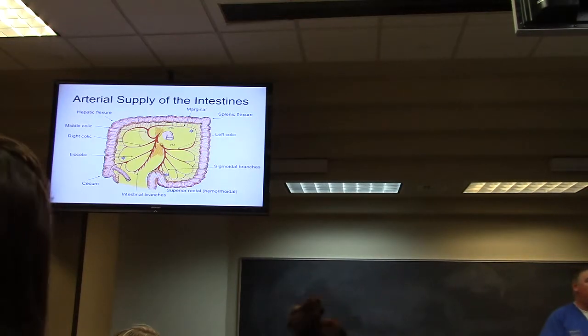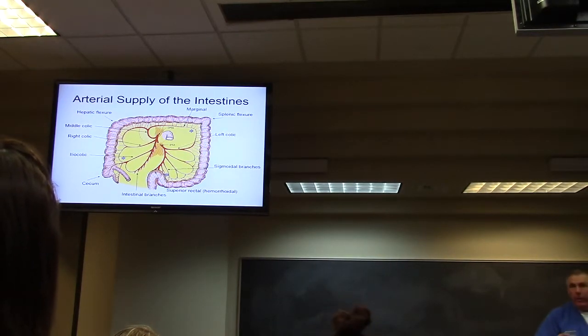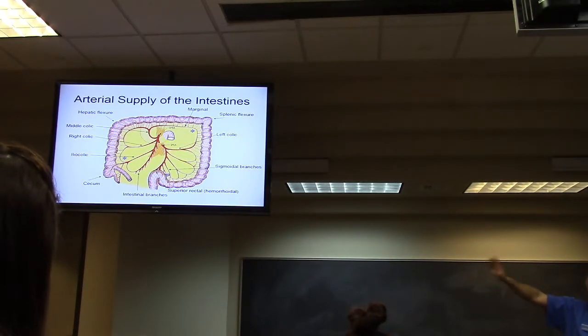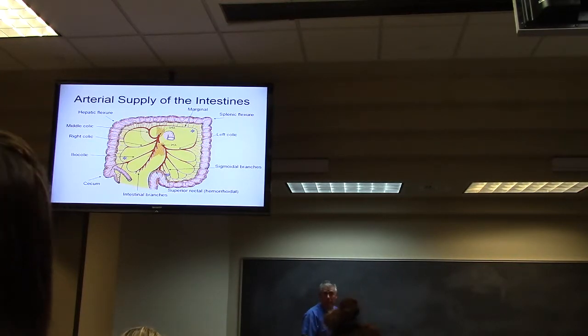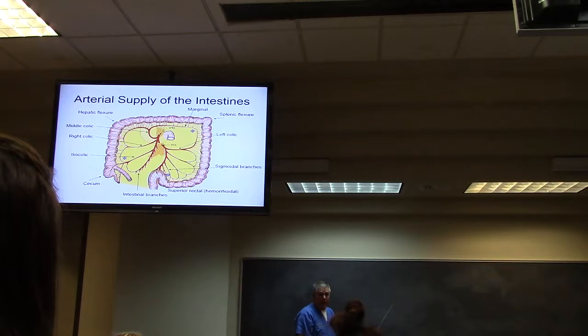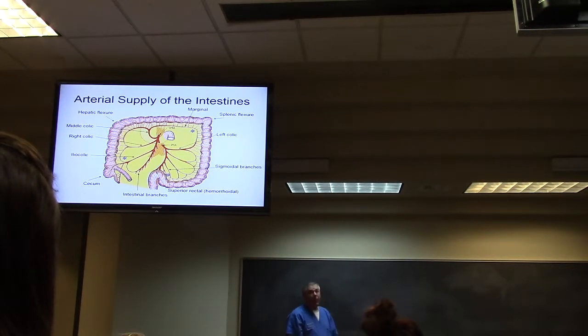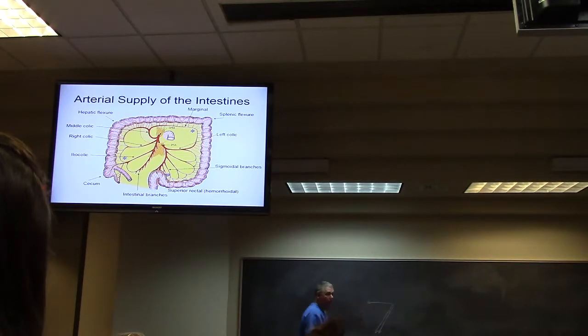All right, so now when we get down to the lab, there are going to be variations in this. Okay? Here's Dan's rule of colic blood supply. If it goes down to the iliocolic area, it's the iliocolic artery. There may be two of them that go down there. I'm going to call both of them the iliocolic artery. If it goes that way, I'm going to call it the right colic.